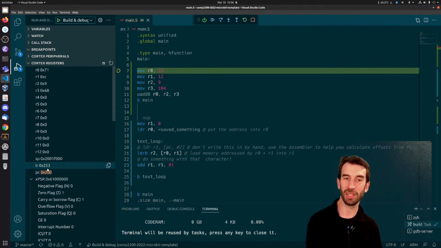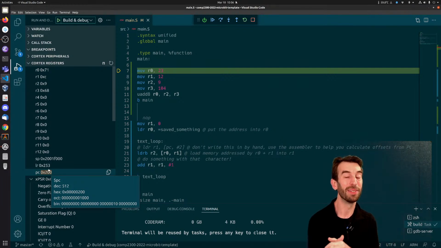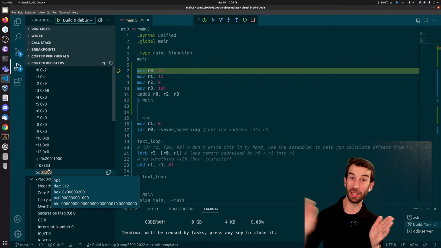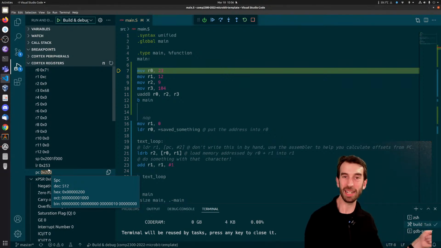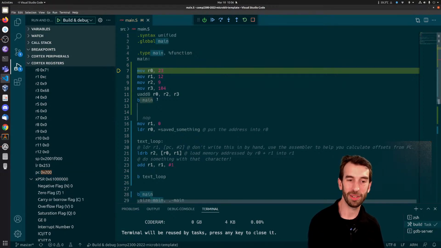So the program counter is pointing to the area in memory where the program is at this moment, or where the next line of code would be. It's not like as you are running your program, the program counter is always going up. It's always increasing, but sometimes it has these big decreases. If you run a B, a branch instruction, it can go all the way back and start again.